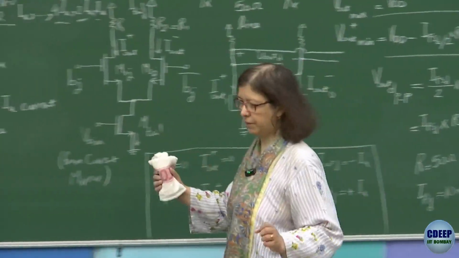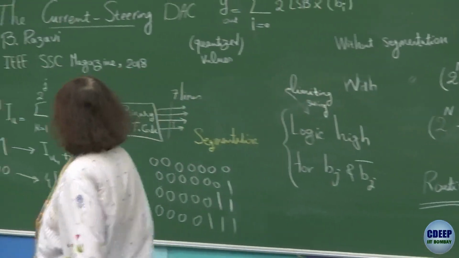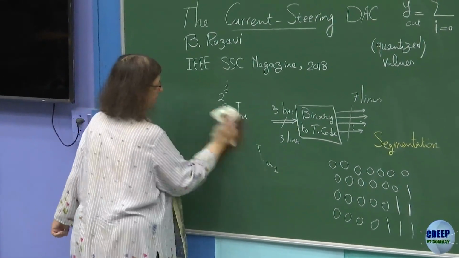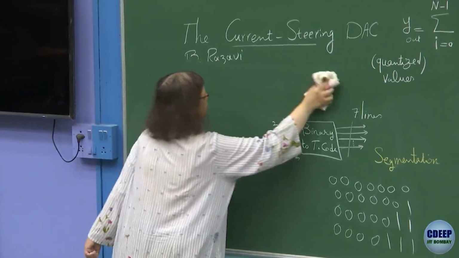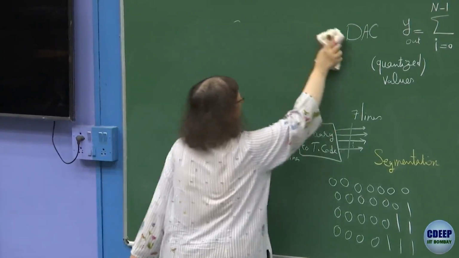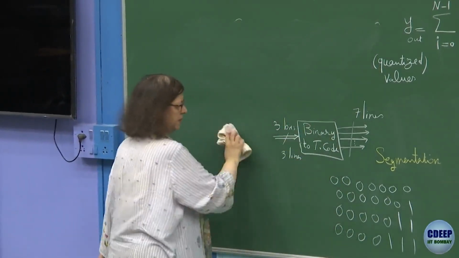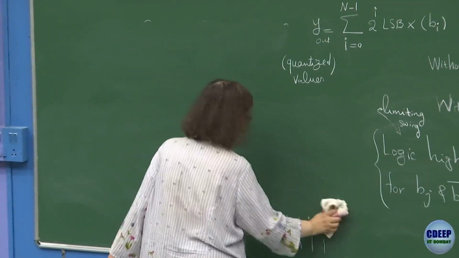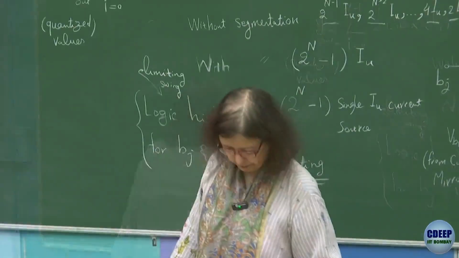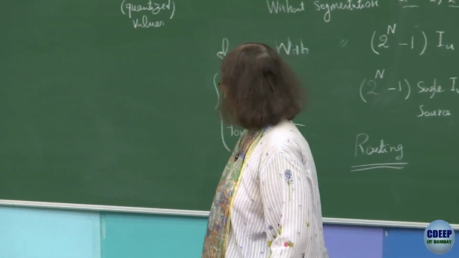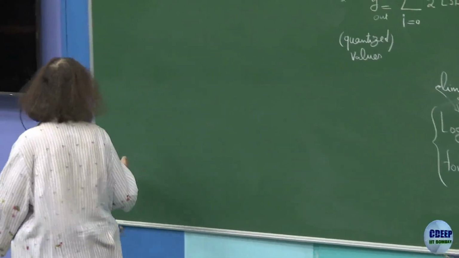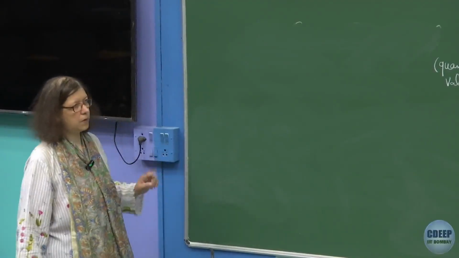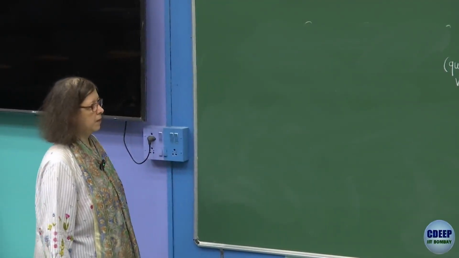Okay, so now we look at the non-idealities. Of course, one of the non-idealities we already looked at, and we said that by segmentation or partial segmentation, it can be reduced. And that eventually means INL and DNL will improve. So therefore I don't need to draw INL, DNL for this example that I gave, because you are already familiar with it. So we talk about one more effect, which is very important.